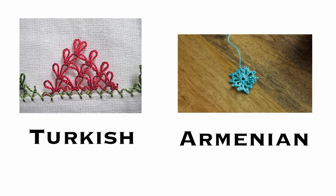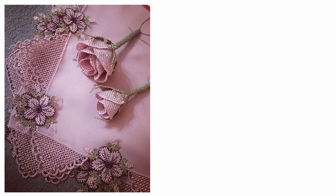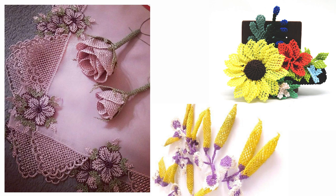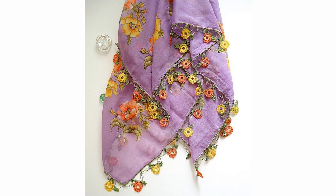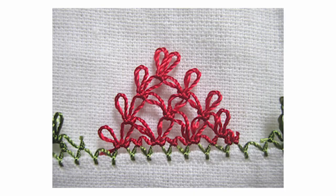Turkish needle lace, called İngi Ulyari — please forgive that pronunciation — is actually almost the same thing at its core as Armenian needle lace. They both use a simple needle and thread, making the same style of knots or buttonhole stitches to create patterns free of any backing. The Turkish version, though, seems to be mostly used as edging on garments rather than the familiar doily-sort of round lace pieces more common in Armenia. A lot of people also make little stand-alone lace pieces, often in the shape of flowers, and these are so well done that they can be bent and shaped as though there's wire in them. Overall, they use a lot more colors, more motifs or recognizable floral patterns, and I read that traditionally their lace holds a lot of meaning depending on the specific design. I also noticed they seem to utilize a double knot far more than the buttonhole stitch I was using for Armenian needle lace.